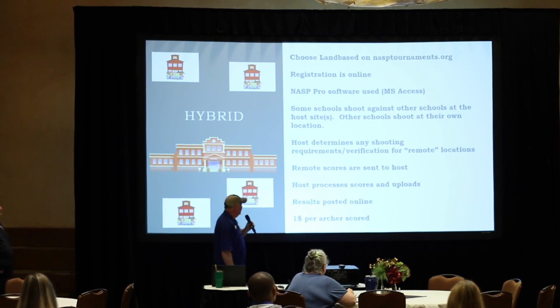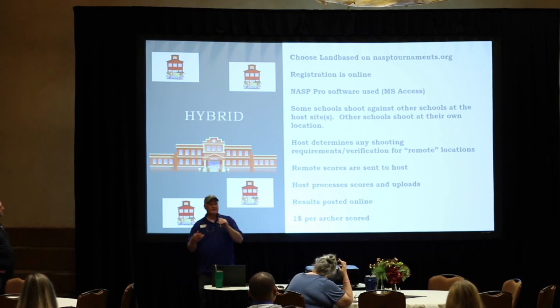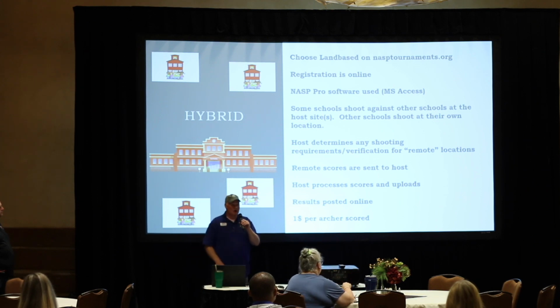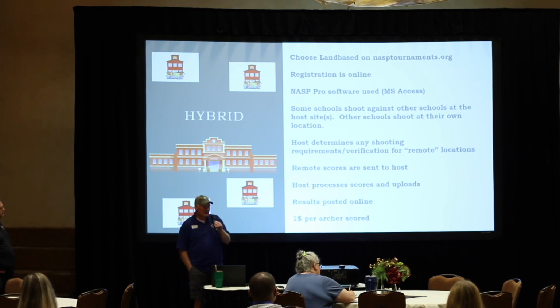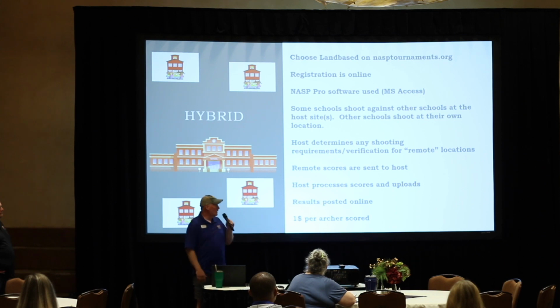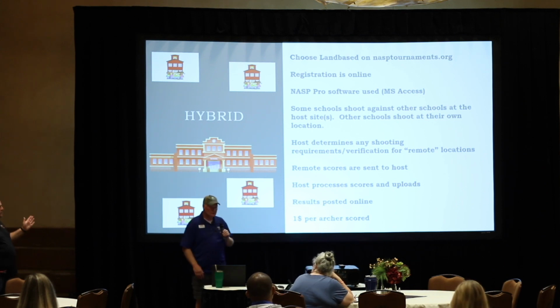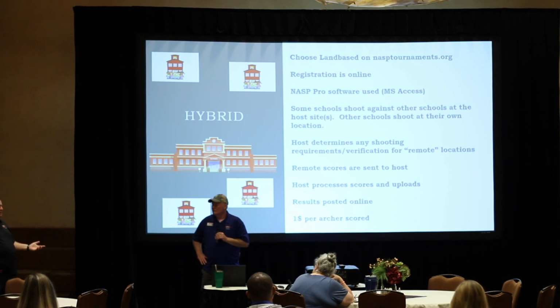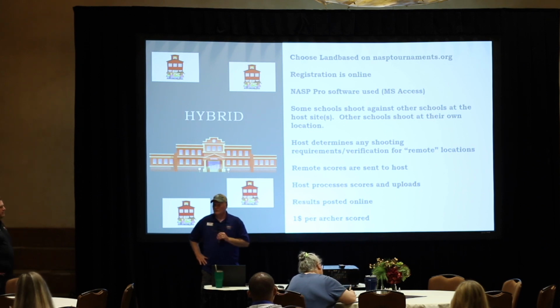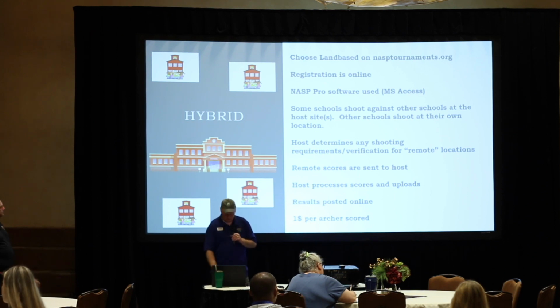So the other slide in this one too, for the use of our software, the tournament site, the posting of results, the support, we charge $1 per archer that shoots. So that is our fee for the event, and that's mailed to us or paid by credit card after your event's over with. So you don't have to pay for anything up front, but once your event's over, it is $1 per archer. And it's $1 per score, so if you have a team that doesn't show up, you don't get charged for them. You don't get charged for registrations unless you don't upload your scores, and then we charge for the amount registered. Make sense? All right.